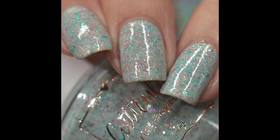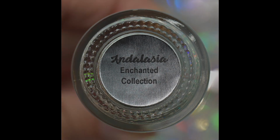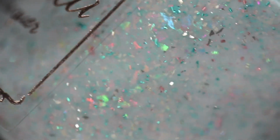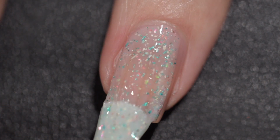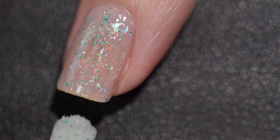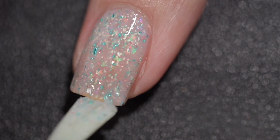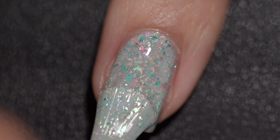The first polish that we are going to have a look at is called Andalesia. I'm so sorry, I've never seen this movie, so forgive me if I've butchered the pronunciation. This polish is described as a white crelly base with a tinge of green base, with a rainbow of shifting iridescent flakes, shiny metallic green and rose gold flakes, and small platinum flakes. This is a sibling polish to Cuticula's polish Ice Castle.